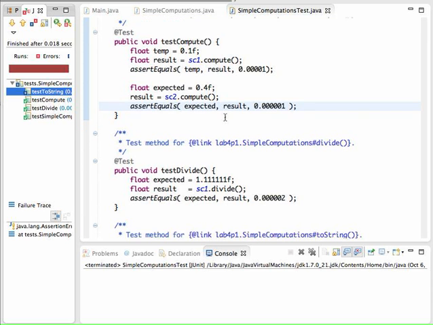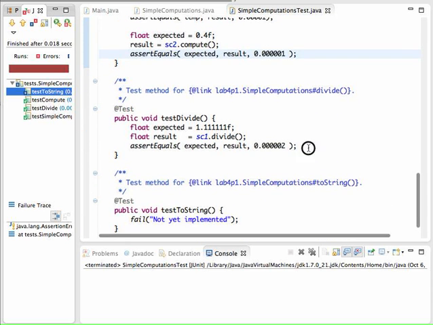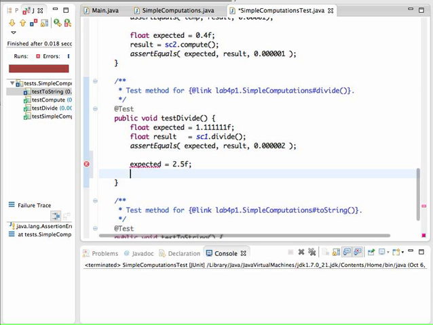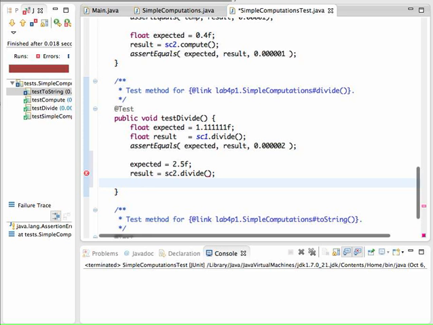Okay, so we can also use this sc2 object in here. You can say expected value is 2.5. So what we're doing is 1 divided by 0.4, and you can say the result is sc2 dot divide, and let's see if it's exact.